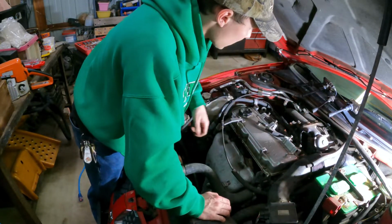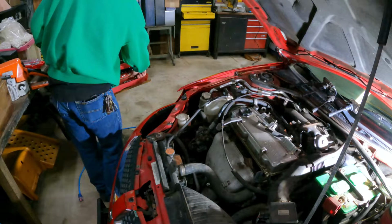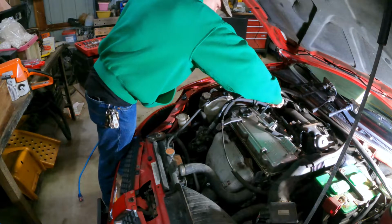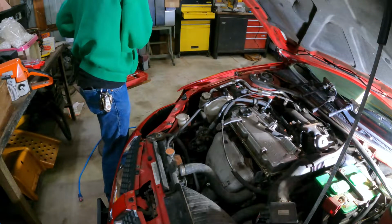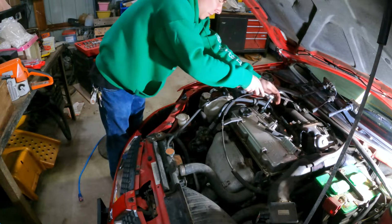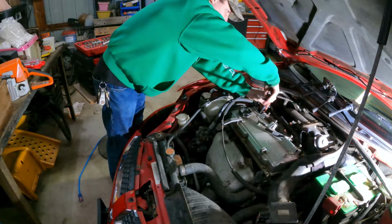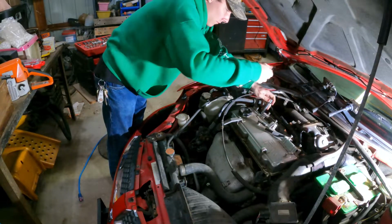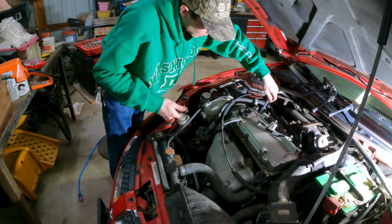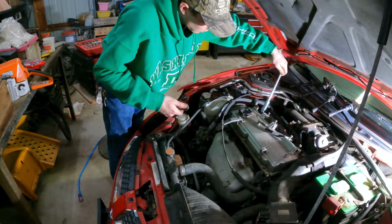I'm gonna wait on that because I gotta get the spark plugs out. Are the spark plugs a common socket? They are indeed. Let's see how easily these come out. These should not be that tight. They are not. They are not indeed. Let's see what these plugs look like.